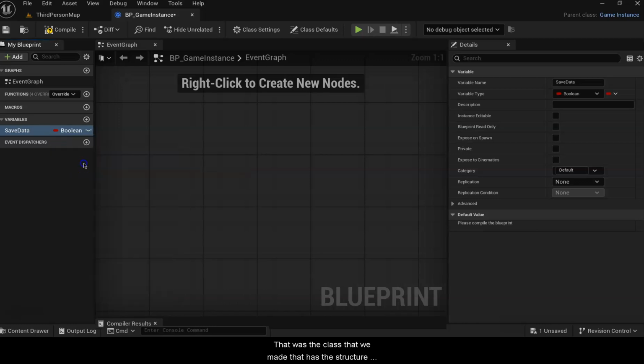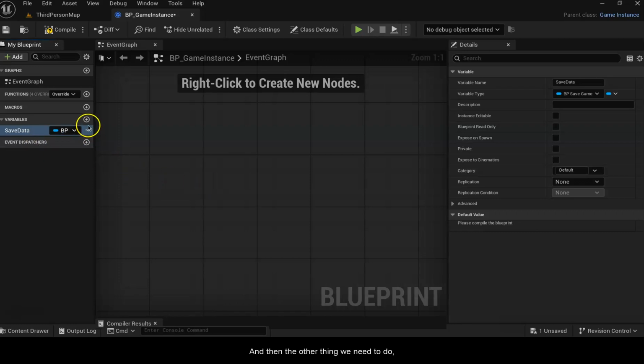That was the class that we made that has the structure with the information, so that the data can live throughout the entire game, and not just when one level is open.